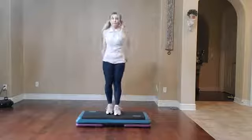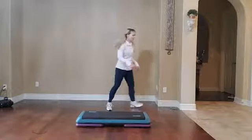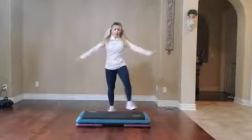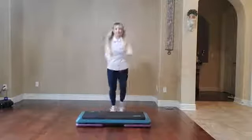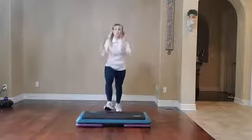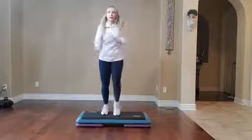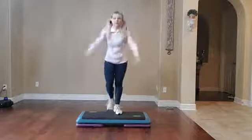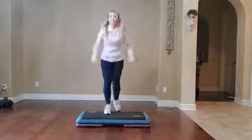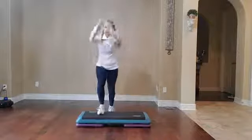Basic right, whole foot up on your bench. I'm going to turn the volume up a tiny bit. Keep going. Okay, V step, take the feet wide. Arms are optional. Basic right, two times. V step right, two times. All right, march on top of the bench. Lunges back, right, left. Abs in tight, squeeze your booty. Three more, three. And exit back, basic left. Here we go, up. All right, four more.